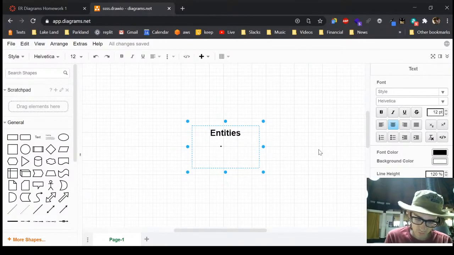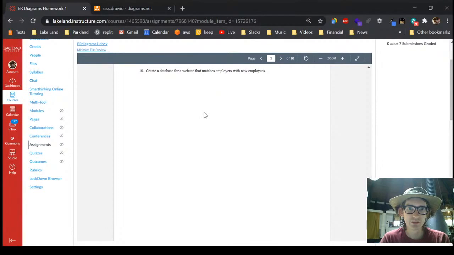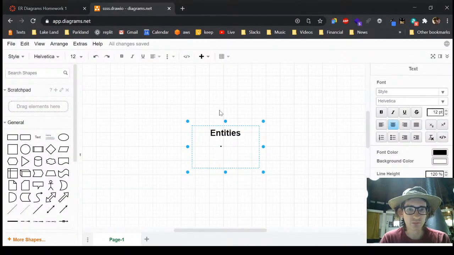So think about what data we need to store. All right. So we have employers and we have employees. Prospective employers, prospective employees.